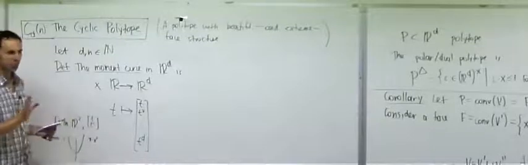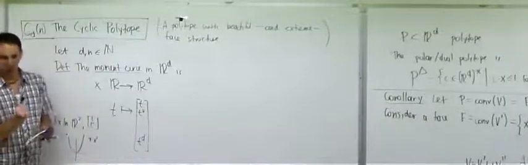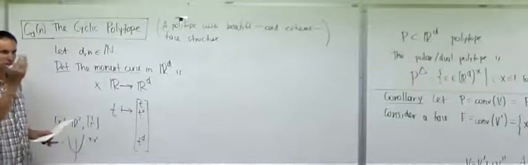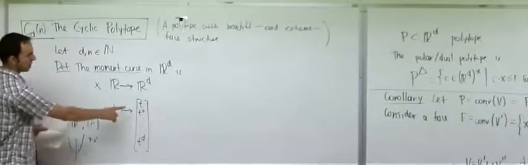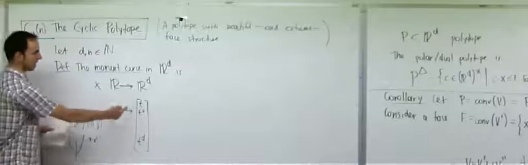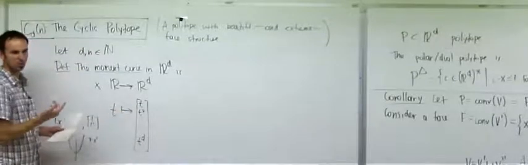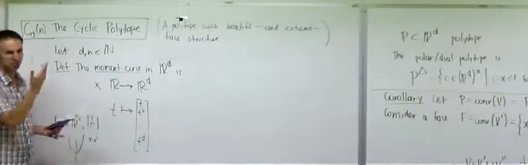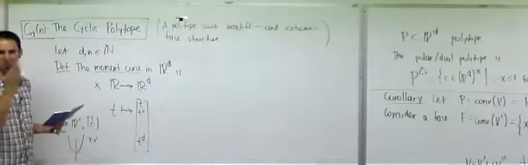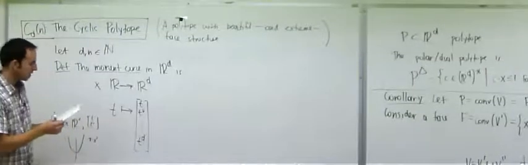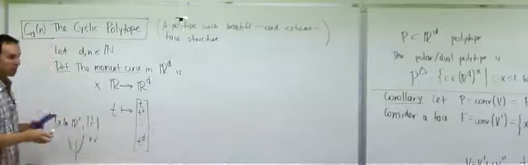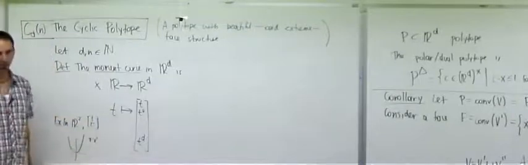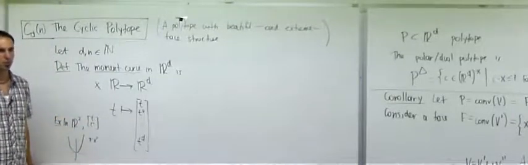And in R cubed it's just something that kind of twists around more. So it's like t in one direction, t squared. So in the xy plane it's a parabola, but then in the xz plane it's the cubic t cubed. It's some curve. Okay. I can't really see it, but it's some curve. That's the moment curve. And what I'm going to do is I'm just going to pick n points on that curve.